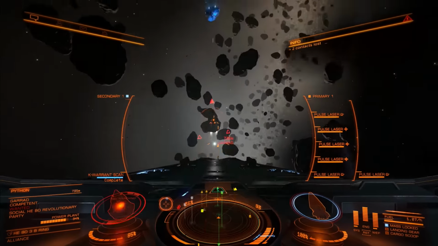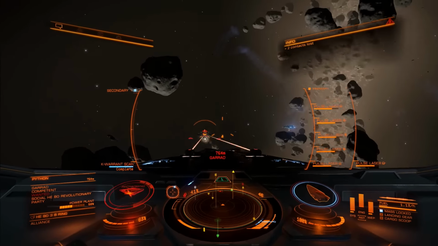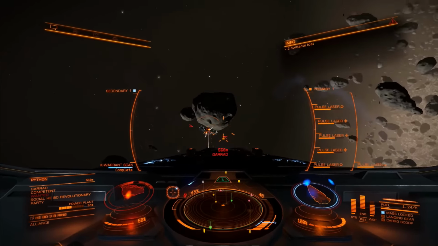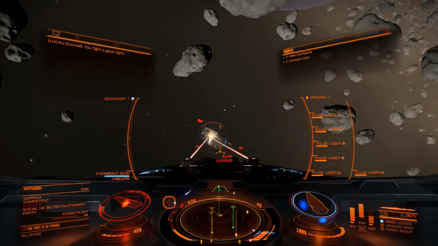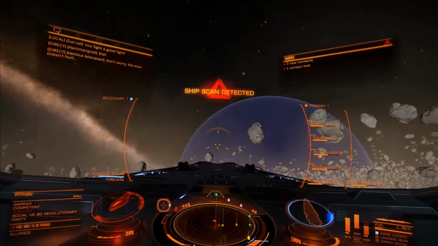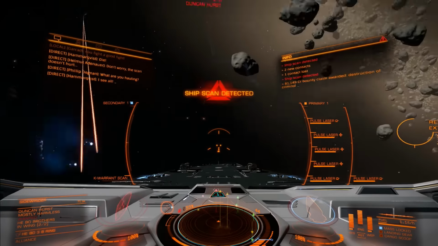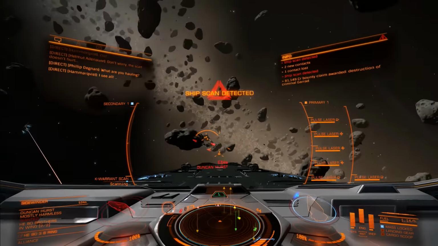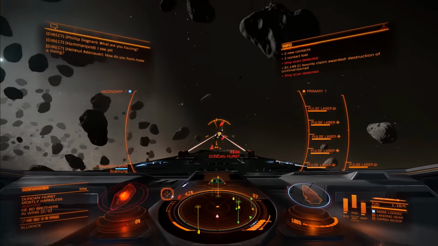Alright, power to weapons. He's at a really good angle for me. Ooh, looks like he's got friends. Oh, 81,000. Must be you, the legitimate bad guy. Alright, some sights. Oh, looks like they took down my second ring. That's sad.